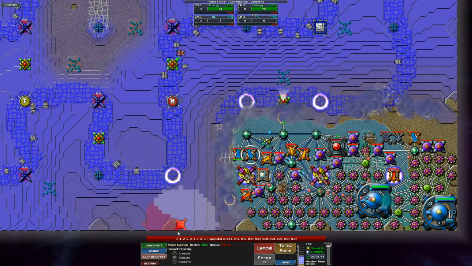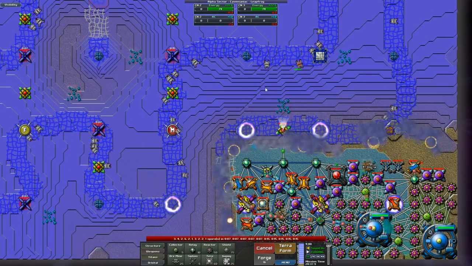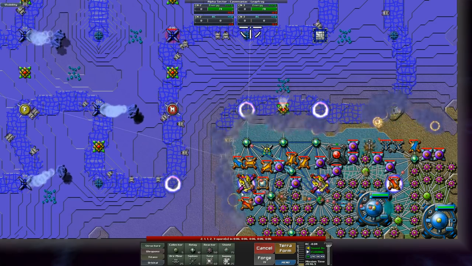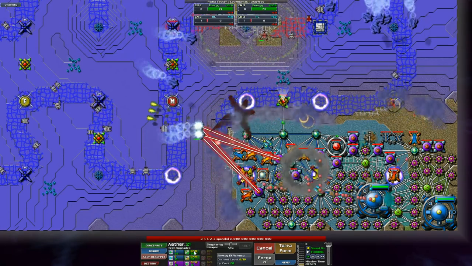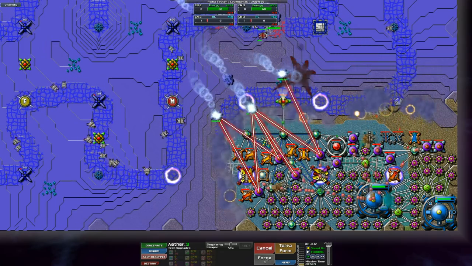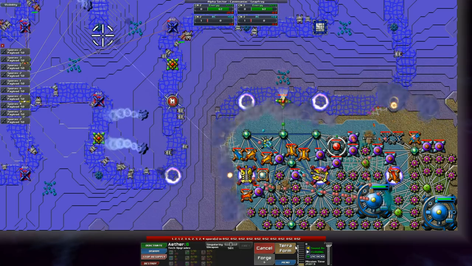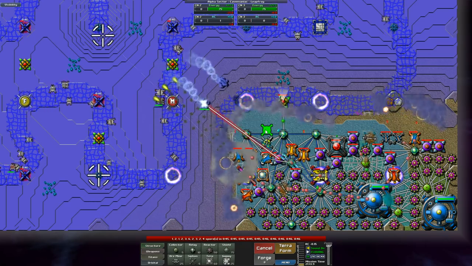Let's see, what if I turned you to creepers? I'm gonna make my digitalis not work. I think we're still okay with that digitalis, at least for the moment. Okay, let's boost that energy. You are not doing much. Switch you to Digitalis and move you up here.